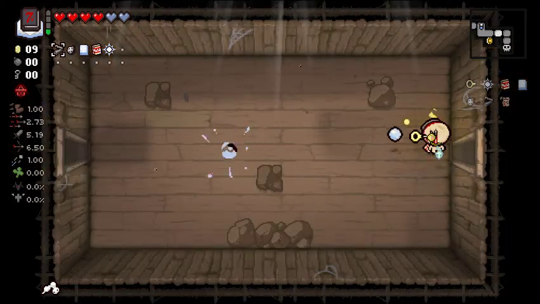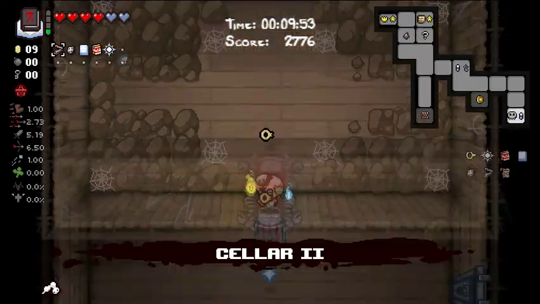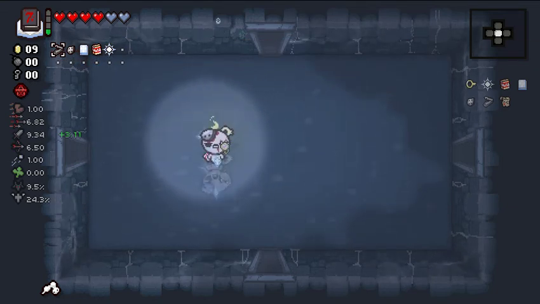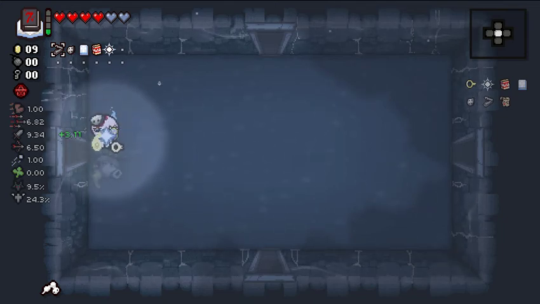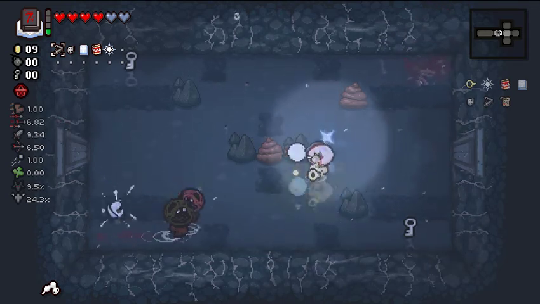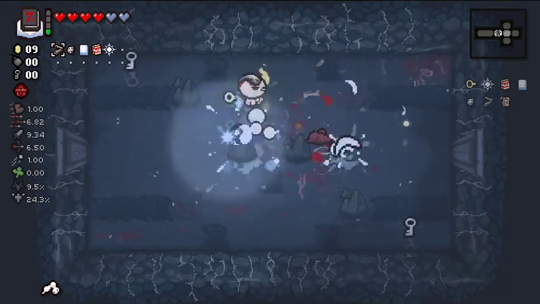Oh, we can actually. The Book of Sin wisp faded in that last fight. Anyway. The Star of Bethlehem does several things. It increases our stats, as you can see on the left-hand side over there. It increases our tears dramatically, our damage significantly, and it always goes directly to where the boss is. Now, if I have to explain why that's powerful, then that's a crying shame.